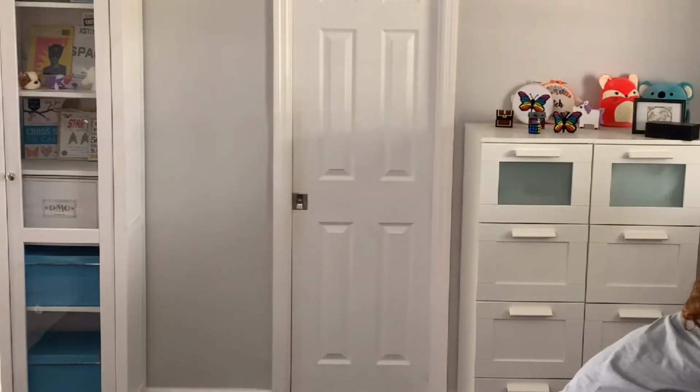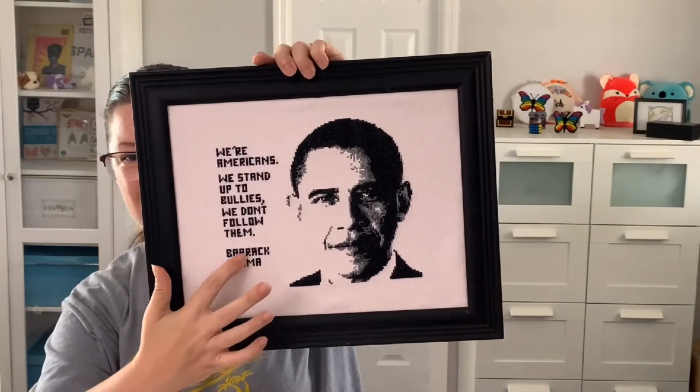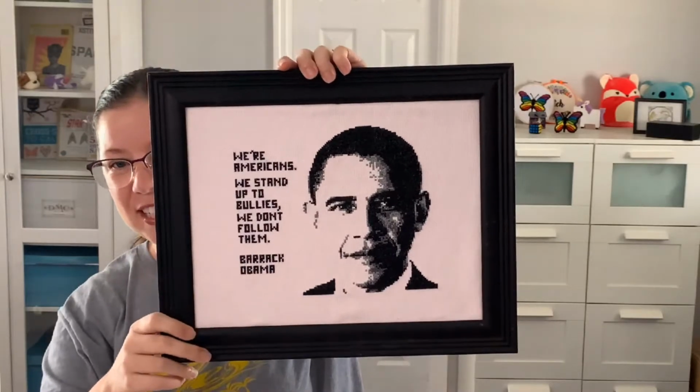Anyway, Rachel says she wants to see the pattern with the mistake. Okay, here it is. Ta-da! Look, two R's, and it's already framed.